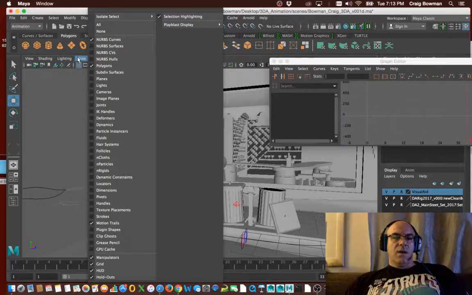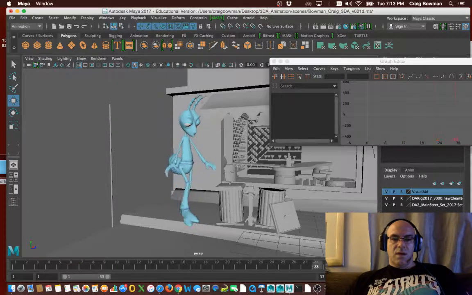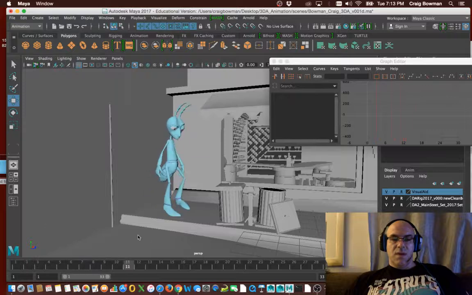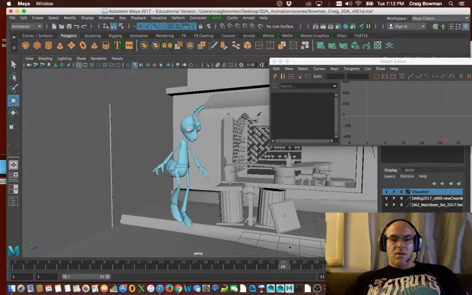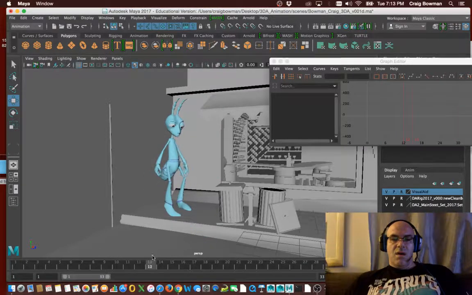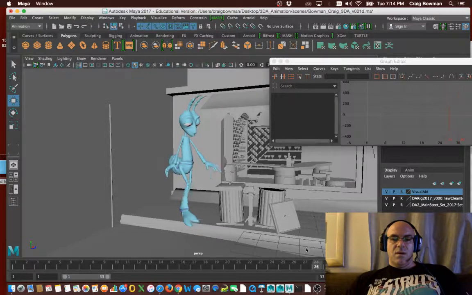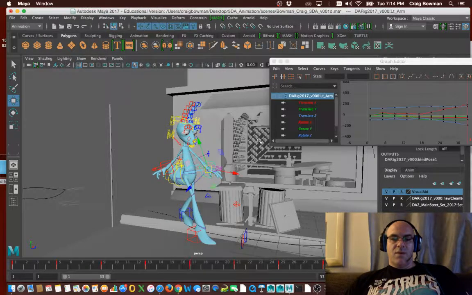Now, here's where you're going to turn your NURBS curves off and really start to look at how that motion is happening. See that right arm comes in and then pops back out right there. Not sure if I like that. Front arm, not so bad. It stays a little stiff a little too long. I want that wrist to follow through. On this down phase, I want those wrists to drop. And on that up phase, the wrists have come up. And then when he drops down here, they're actually going to bend back even more. So I can see that right away because I want those to flow.